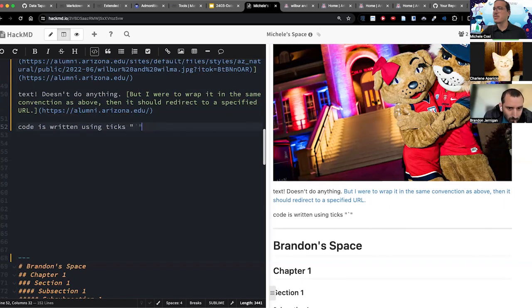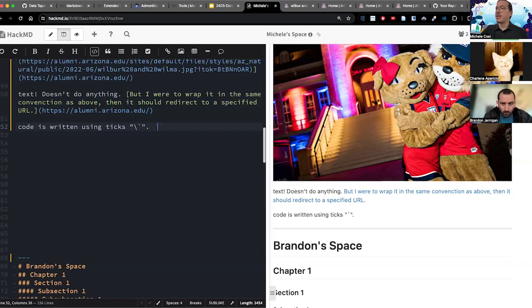Okay, hold on a second. Let me see if I can do this. There we go. So this is another important thing. If you just want to show something outside of Markdown, you can put a backslash against it and it will not render. And all of a sudden I can just show you the character without invoking the character's markup power.